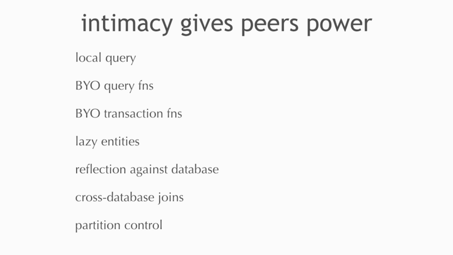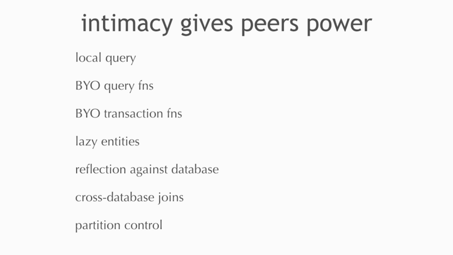The peer also has APIs that reflect directly against the database. So there are APIs on the peer that say turn an ident into an entity ID, or turn an entity ID into an ident, those kinds of things. Those things you can do with query, right? So the clients are capable of doing them, but the peers are capable of doing them several orders of magnitude faster because they're direct in-memory lookup.